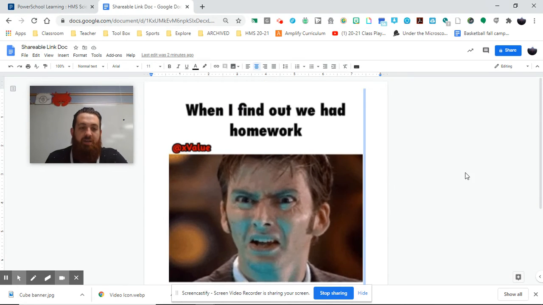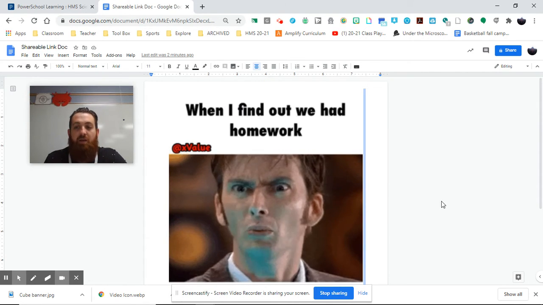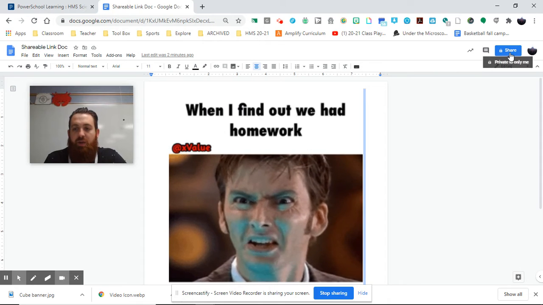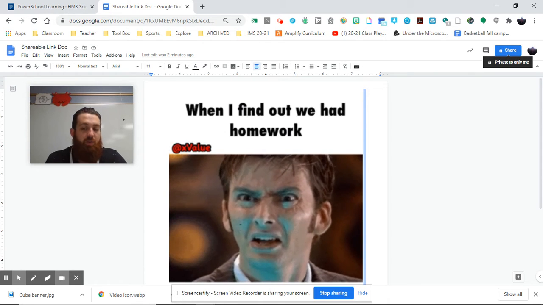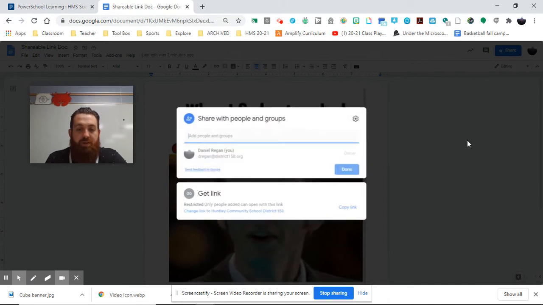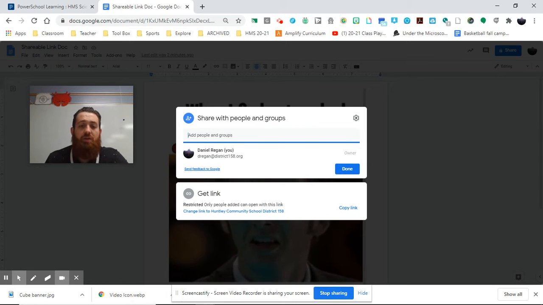So I have an example document on the screen here for you, and we all know how to go to the share settings. We hit that Share button in the top right-hand corner. It's going to be a different color depending on whatever it is you're using. From here, you'll notice that the share settings might be a little different than what you're used to, maybe not. But you're going to start by going down to the Get Link section, this little box here, and you're going to click on it.